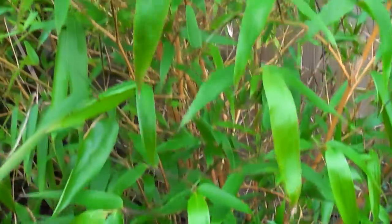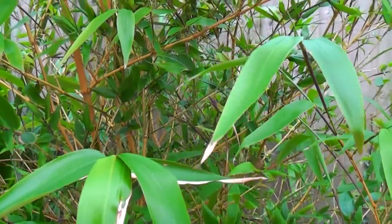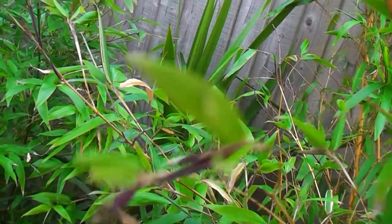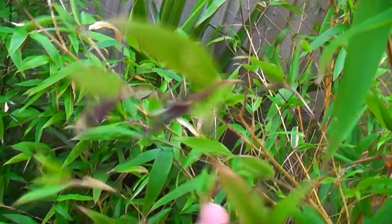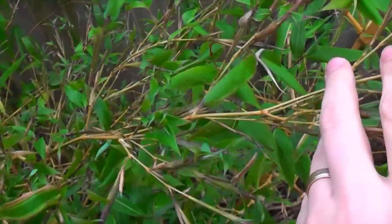But what's happening to this bamboo is something that happens very rarely, and that is it's started to flower. If we're looking carefully, we can see it's flowering here. It's related to the grasses, and it's a grass-style flower. And you can see it's not just every so often across the plant — it's actually everywhere. On this one here, you can see that's developed that flower there.